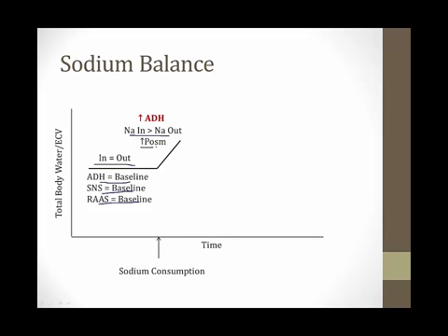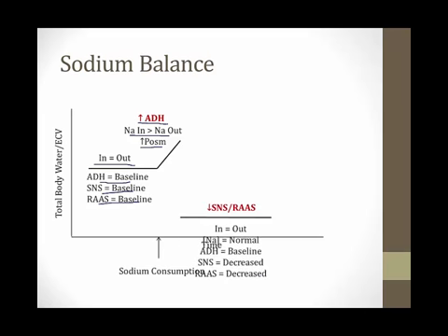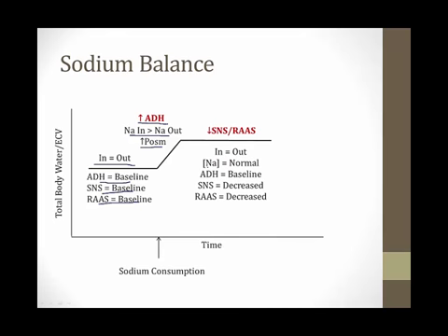This raises the plasma osmolality, and because of the higher plasma osmolality, our ADH level goes up. Because ADH goes up, we will begin to retain more free water. That will normalize the plasma sodium level and return the ADH level to baseline. However, the excess water that we have retained has increased our effective circulating volume, so we've moved up along the y-axis. Because of the higher effective circulating volume, the sympathetic nervous system and RAS systems will be dialed down.